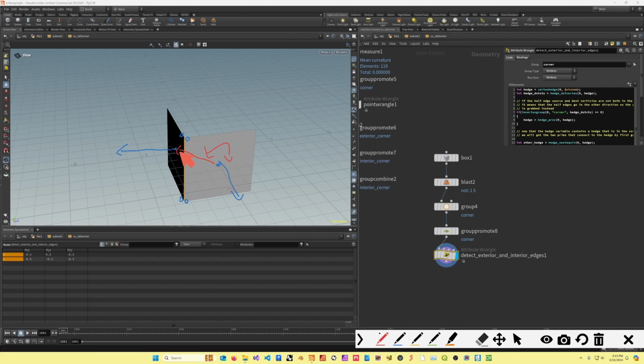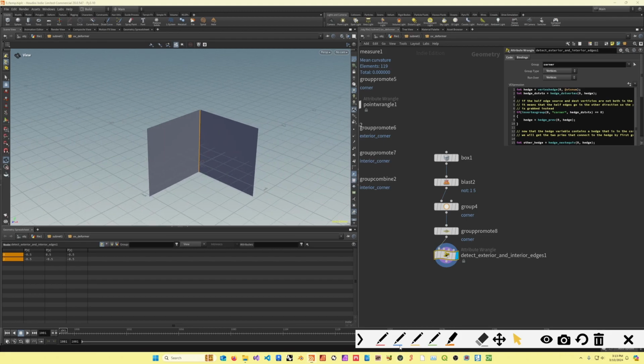Since this point is backwards behind this primitive based on this normal, you can see the normal vector is here, this is going to return a negative value, since the vectors point away from each other, so the dot product will be negative. Whereas if I have the opposite scenario, where here are the centers, I get the vector right here, and this is a primitive normal, you'll see that these two vectors face towards each other like this, so the dot product will be positive, and that tells me that, okay, this is an interior edge.